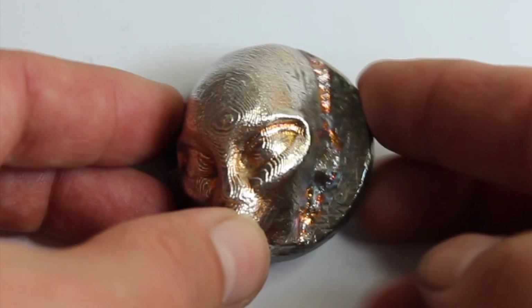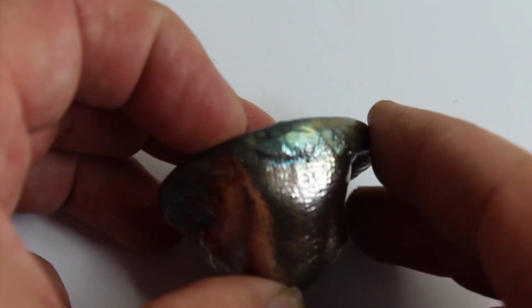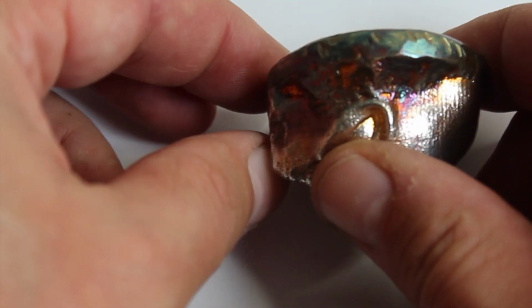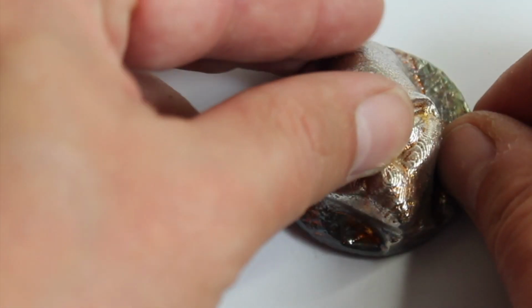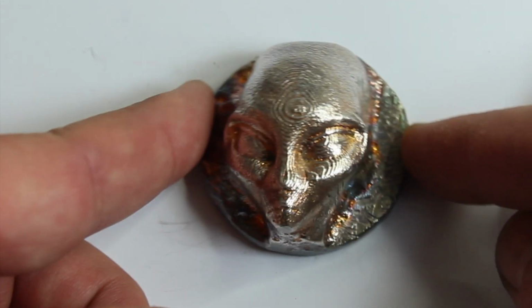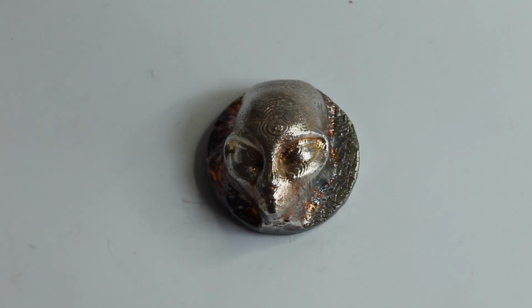So pleased how he's come out. As I said, I hammered the edge round here to make the pattern, and also hammered all round the outside. So we've got a nice pattern there. But look at the toning, look at the colours on that bad boy. He's come out so well, so happy.